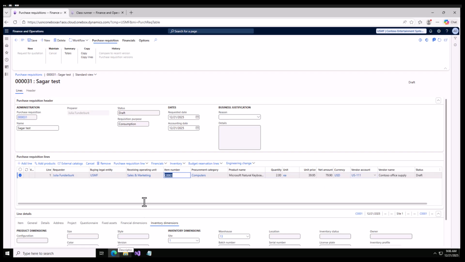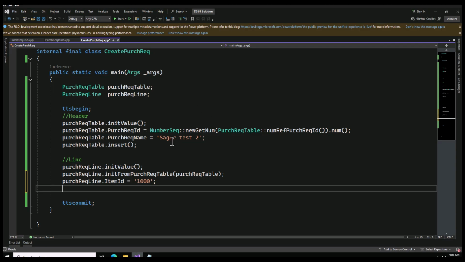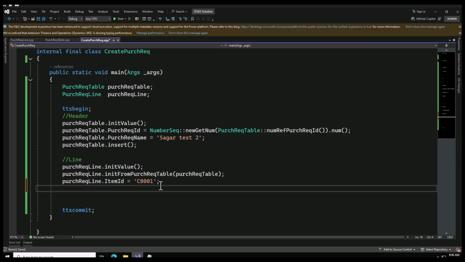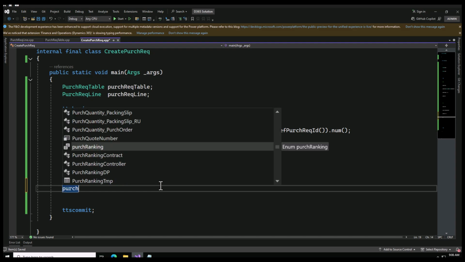So I can go to my Visual Studio and assign this, because here everything will get defaulted from this one. So I do not need to specify the warehouse, site, even my legal entity and all this. But one thing I will need to make sure is that I specify my quantity.